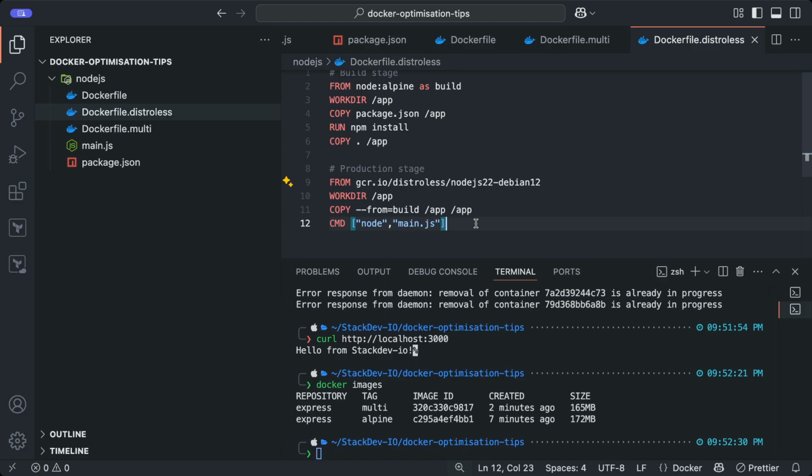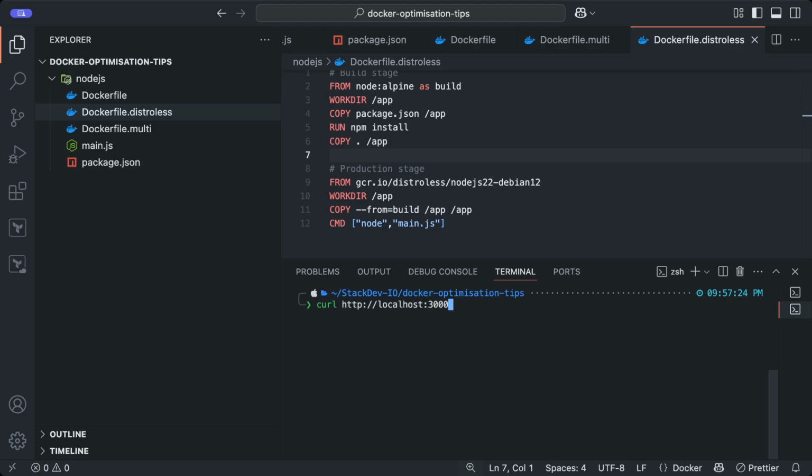All right, so let's quickly go ahead and try to build this image. I'm going to build it like so. I will use the Docker file, which is now the Distroless image instead of Alpine as my final image.